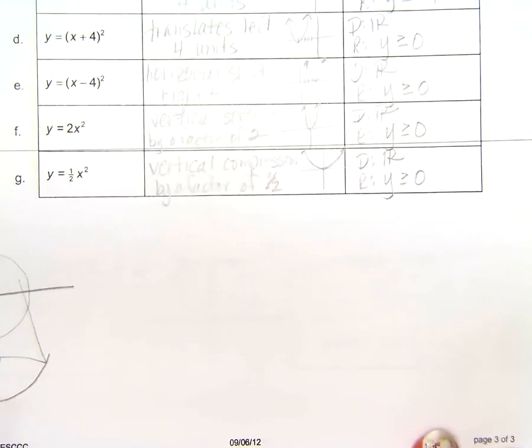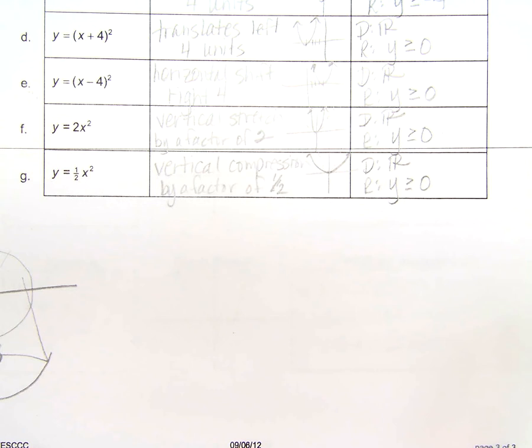Now, let me give you your homework. Your homework is Haley's question. Her question was what? Ask it again. Is the domain always going to be all real numbers? So the question I want you to answer is: can I think of a parabola that doesn't have a domain of all real numbers? It's a yes or no question. But the important part is justify your answer. Defend your choice.